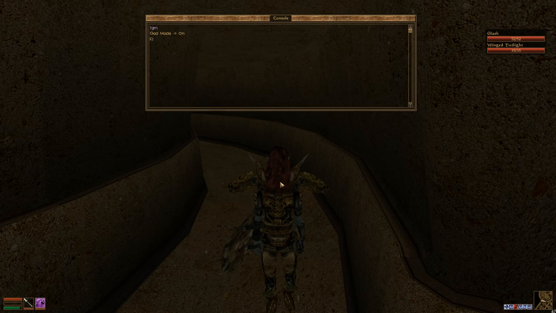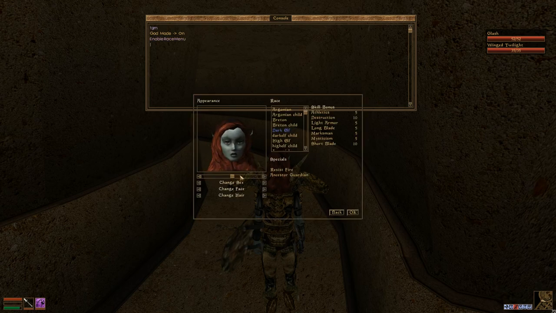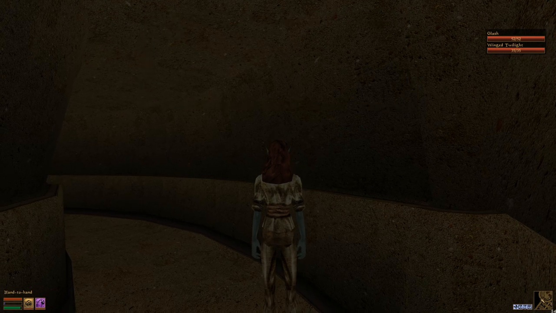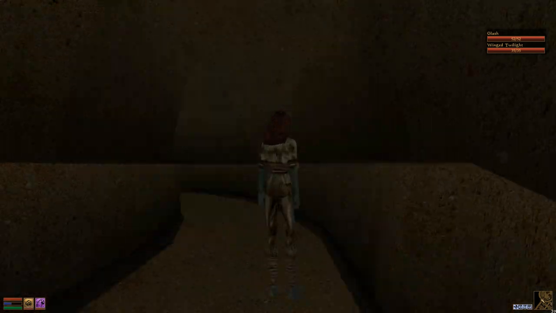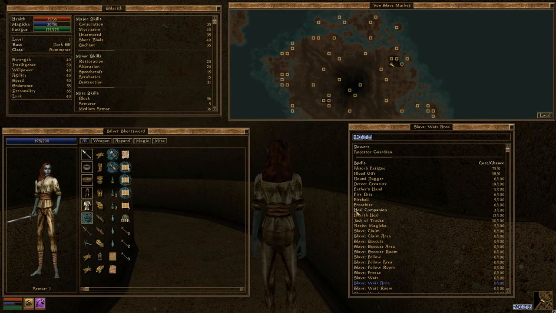I played, but now I know a new cheat that I didn't use before. Enable race menu, so we'll use it and change the face. This is not the best one available. Change the face. This one, I think it's better. Okay. Yeah, looks really good. Cool evil eyes and better looking lips and such. But she lost her items there. And I did that. Need to equip her again.